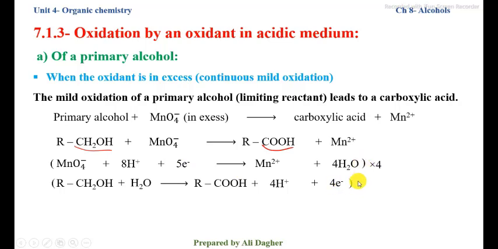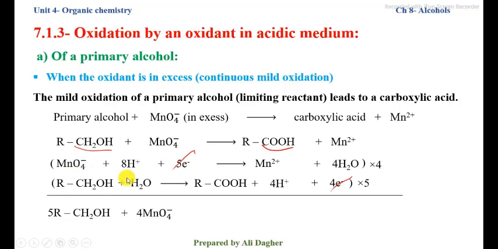And the second half reaction by 5 to have the same number of electrons to be cancelled, and the overall reaction then: 10 electrons in reactant, 10 electrons in product, 20 electrons in reactant and 20 electrons in product, remaining 5 alcohol plus 4 MnO4- plus 4 times 8, 32 H+ in reactant, 5 times 4, 20, 32 minus 20 remains 12 H+ in reactants. This gives 5 carboxylic acid, 4 Mn2+, 4 times 4, 16 H2O, and 5 times 1, 5, 16 minus 5, it remains 11 H2O.